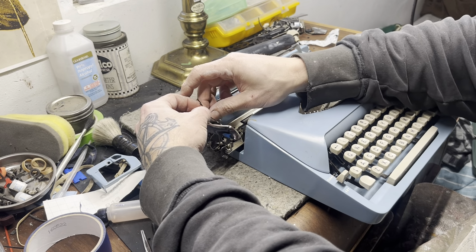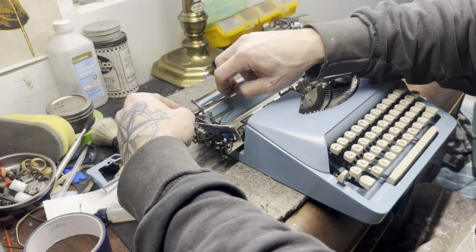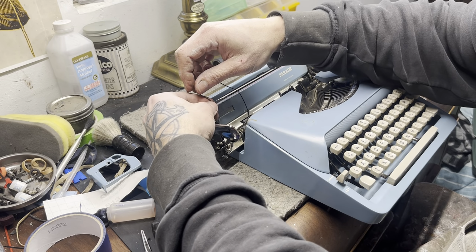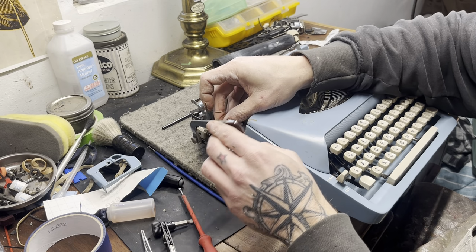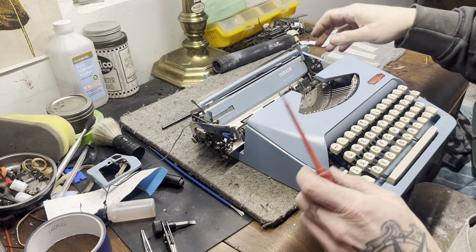And it's not super difficult to deal with. But why deal with it? I'll just tie it together. I'll usually use a zip tie if I have a zip tie on my desk. This is the first thing I grabbed, a little string. And now it's not gonna fall out of place. So we got that carriage cap off.